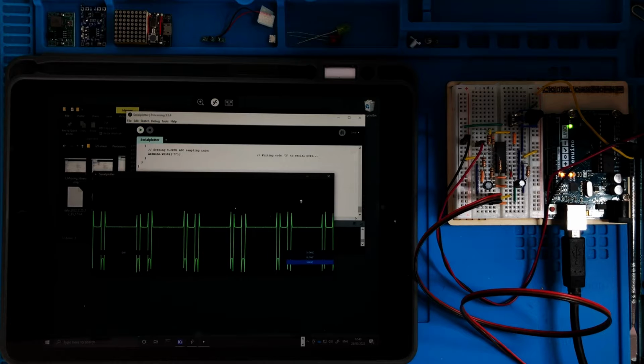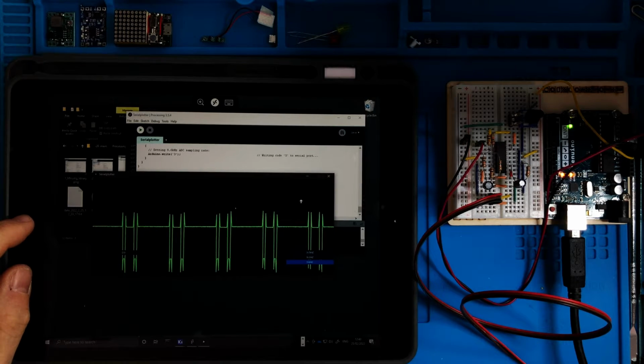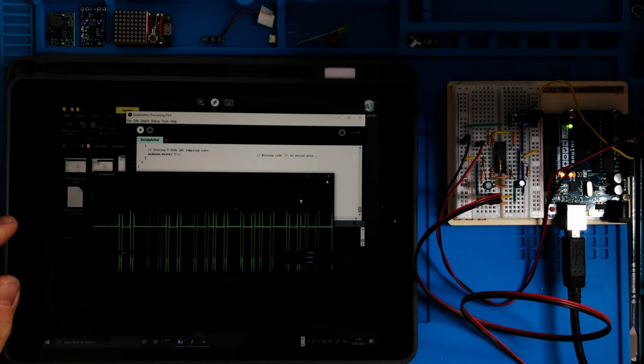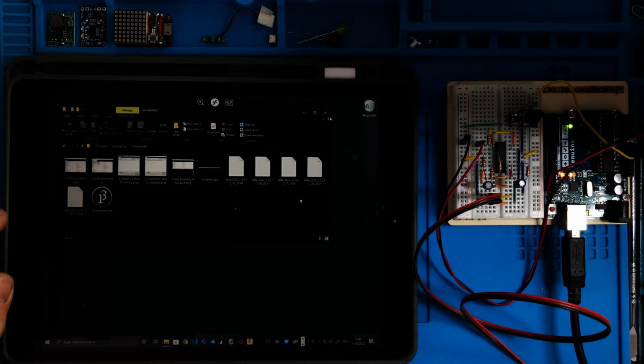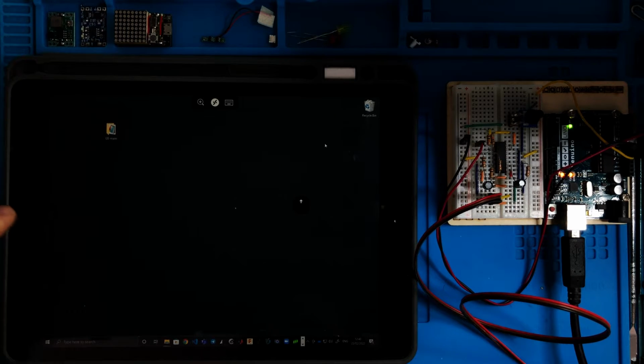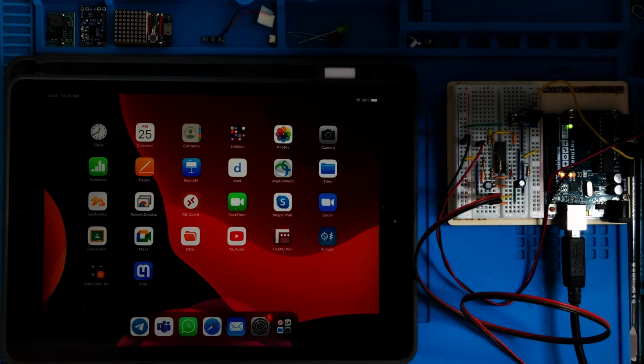So what I do now is I stop this thing here and I go directly on my laptop. So I stop this screen sharing here with this remote client.